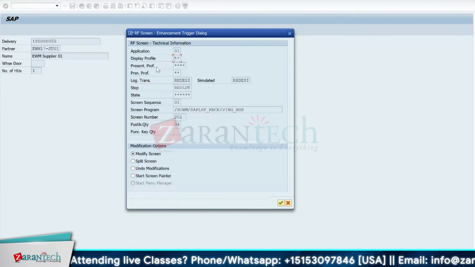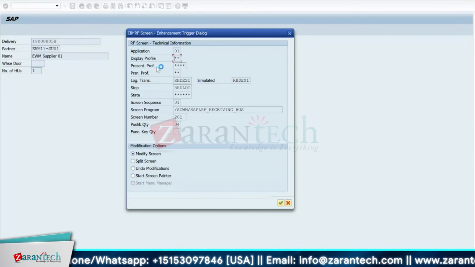So you might want to restrict the screens as well, what they can see over here, and based on that you will be defining different profiles. Also, you have an extra layer of security where you can restrict it in terms of roles and authorization, but SAP EWM RF gives you this extra additional flexibility, I would say, which you can use.